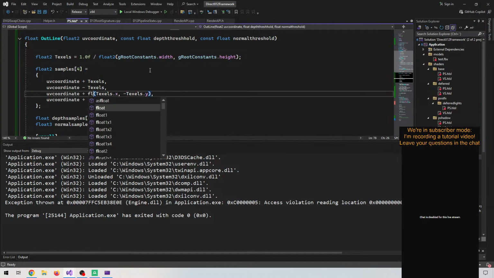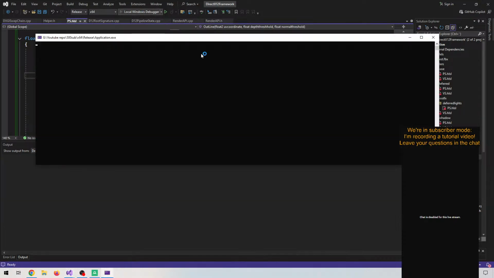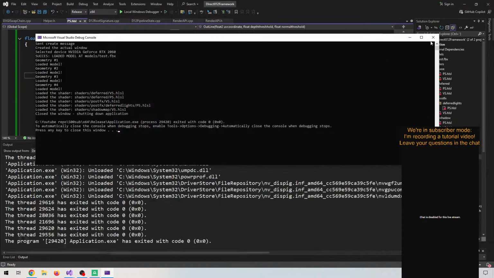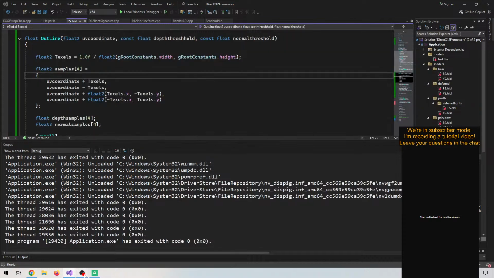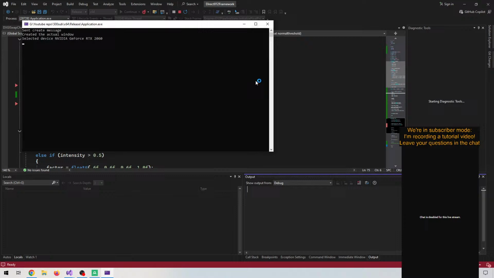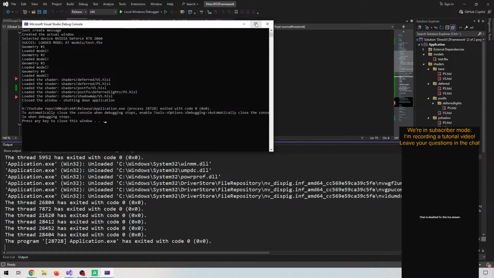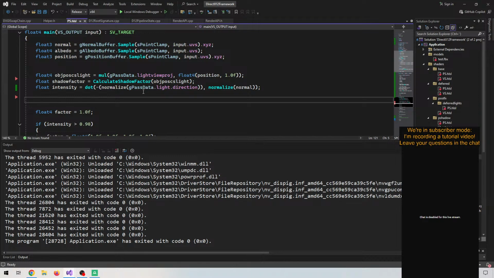Yeah, okay. I see. It got too implicit here. There we go. Okay. So right now we have disabled the shadow stuff.